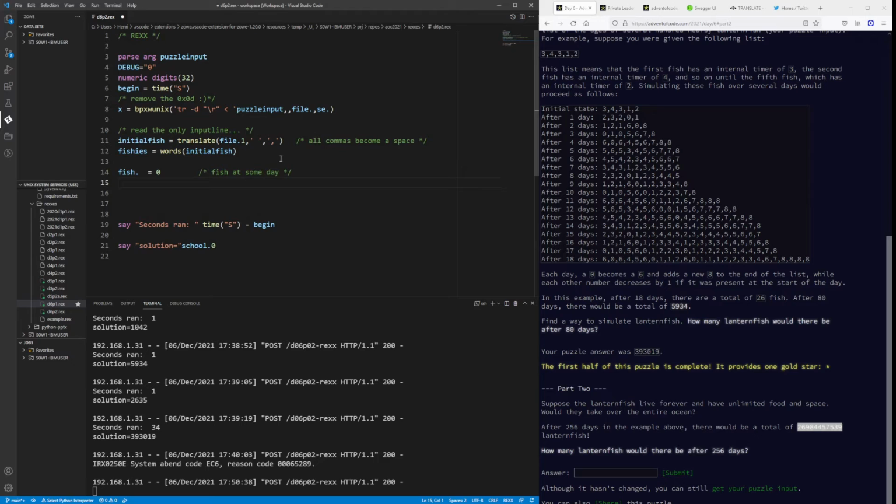So when we read our fish, so do I equals 1 to fishies. We'll keep that one. And so we're reading in all our fish. We're getting the initial state of our fish.